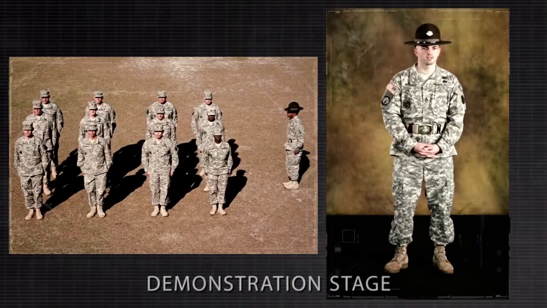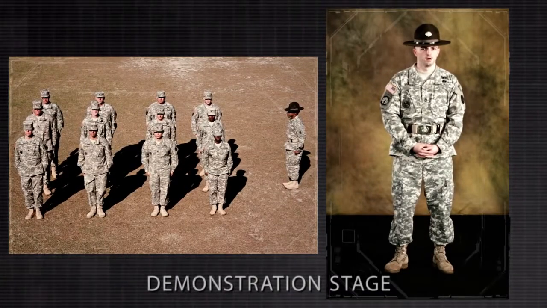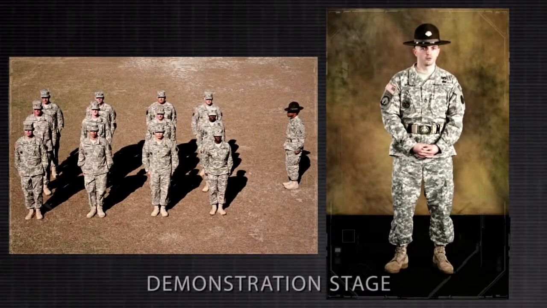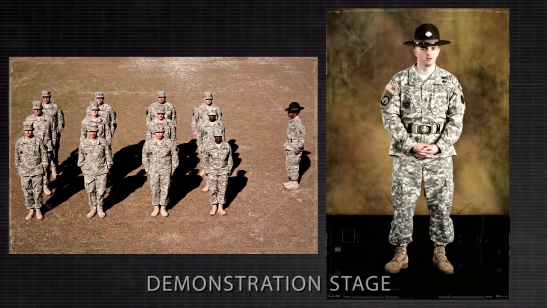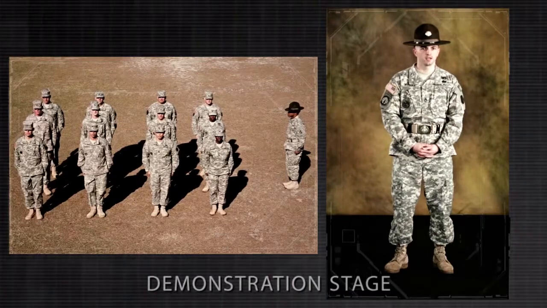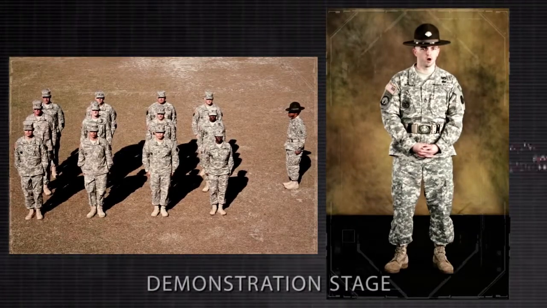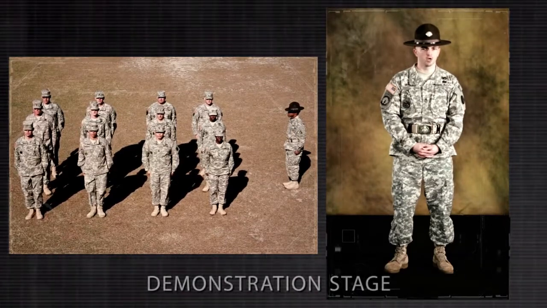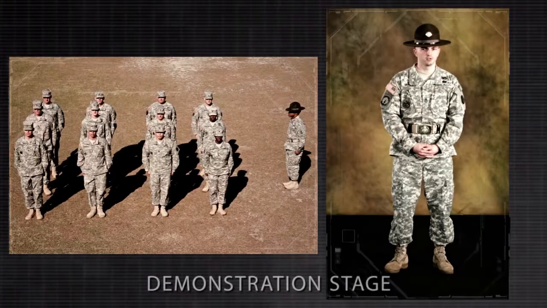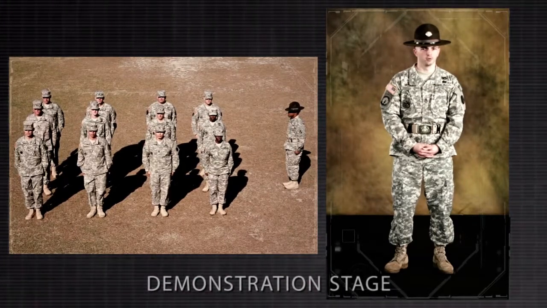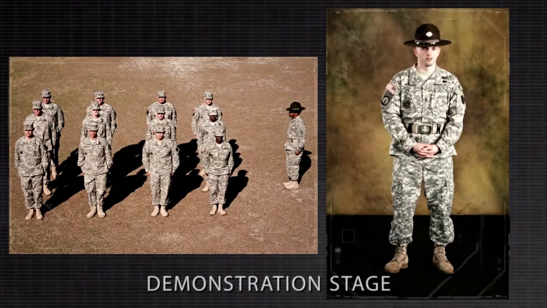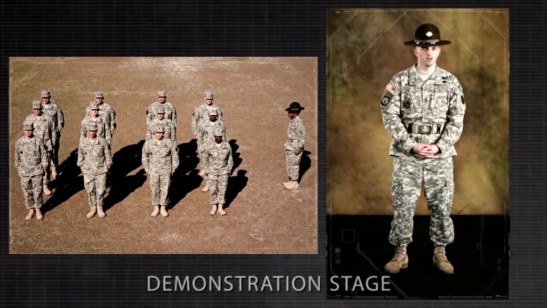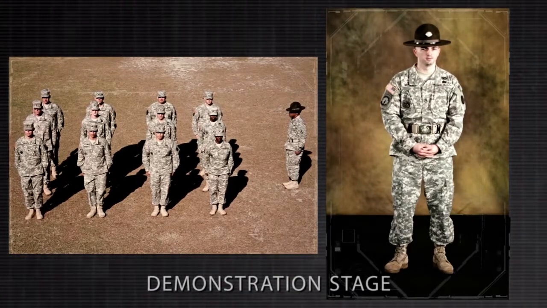I will use the step-by-step method of instruction. On the command of execution march of countercolumn march, the first squad marches forward 3 steps, executes a column right, marches across the front of the platoon, and executes another column right just beyond the 4th squad. The second squad steps forward 1 step, executes a column right, marches forward, executes another column right between the 3rd and 4th squads. The third squad executes 2 short column lefts from the halt and marches between the remainder of the 3rd squad and the 2nd squad.